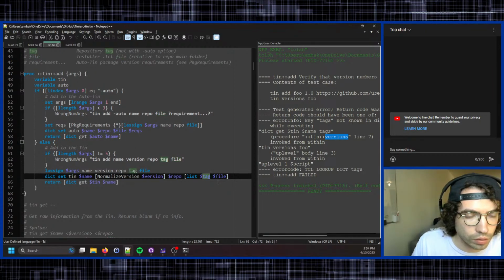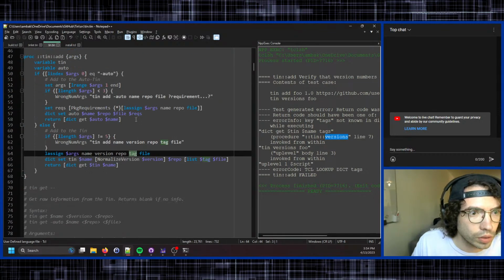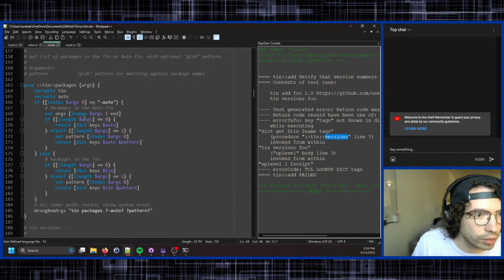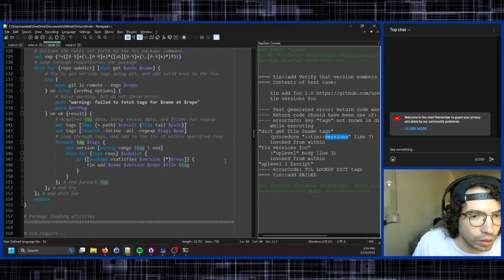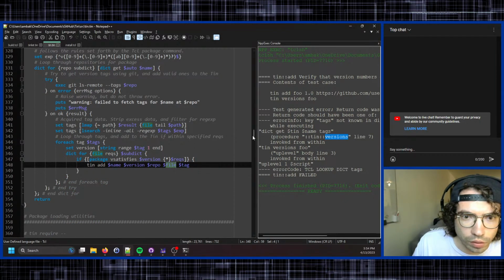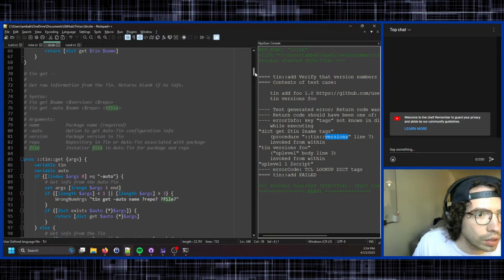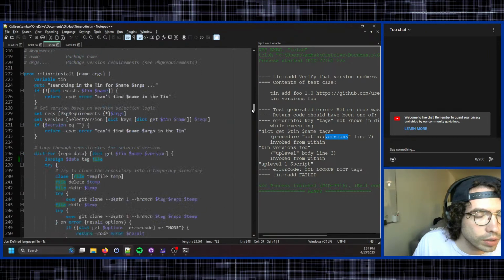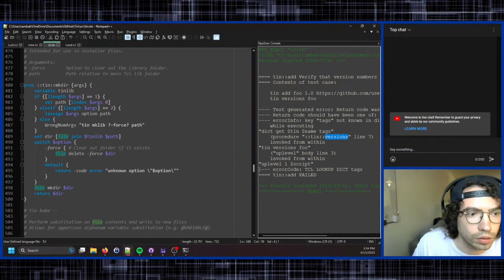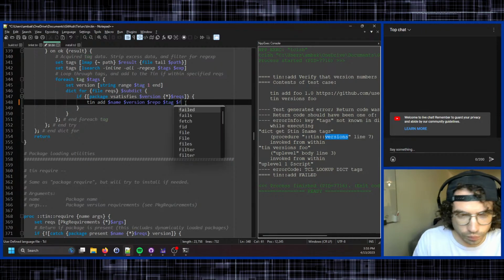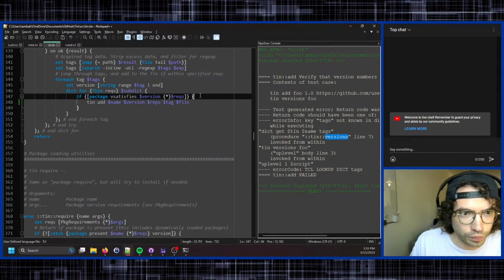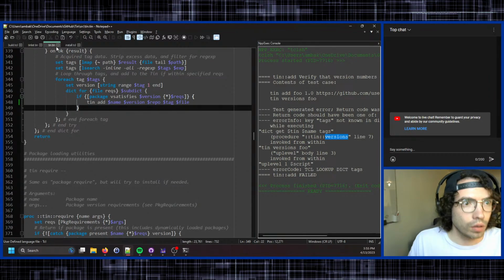So we're good. If I go to the fetch command, which also adds, oh, did I get it flipped around? File tag. Tag file. Ah. Tag file. Okay. Glad I caught that.